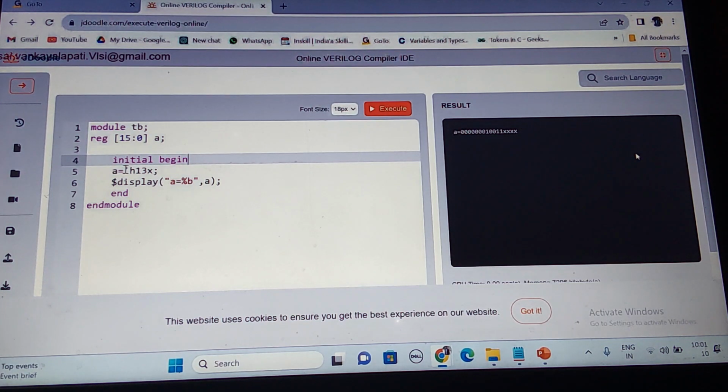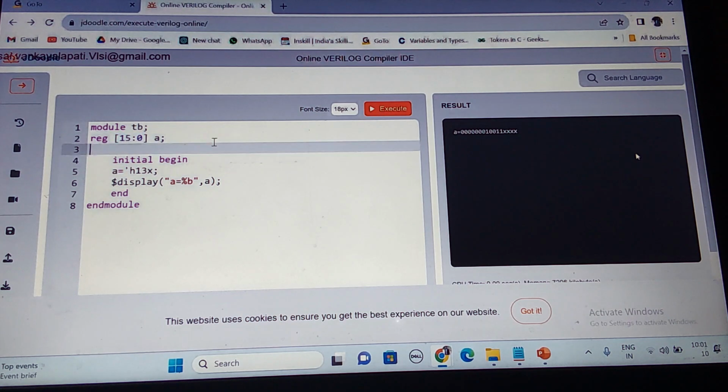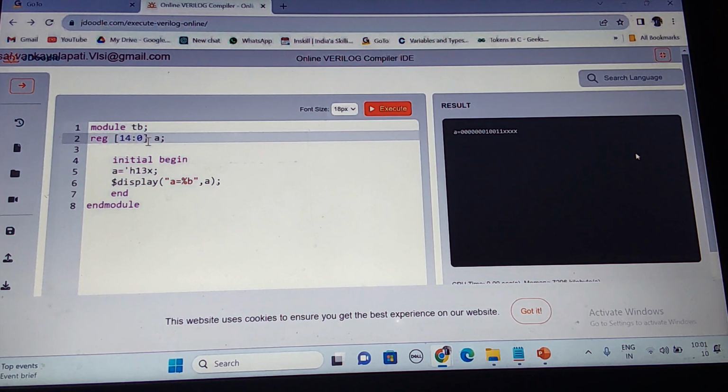Since I am not giving the size here, it depends on the size of the register. How do you understand? If I give the width of A as 15, the same result is stored, but the last series of bits will not be there, since it is 15 bits. Now it is going to store like this. So in total, 4, 8, again 4 is 12, plus 3 is 15 bits.